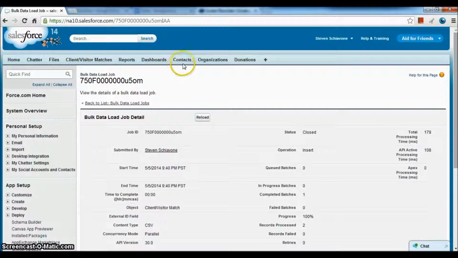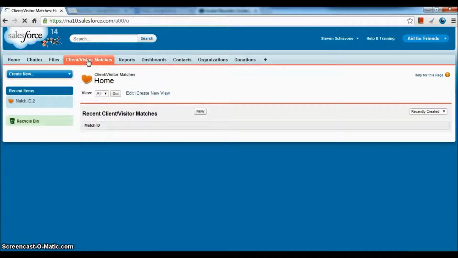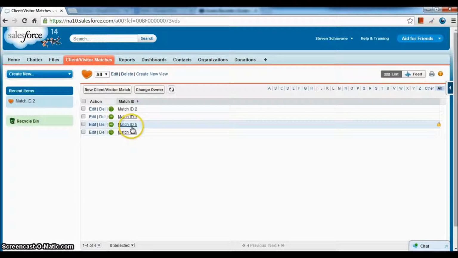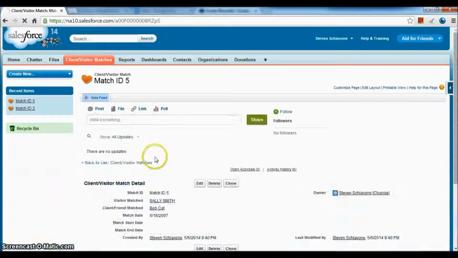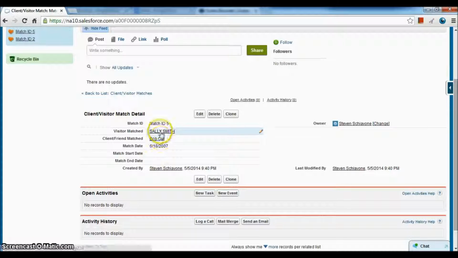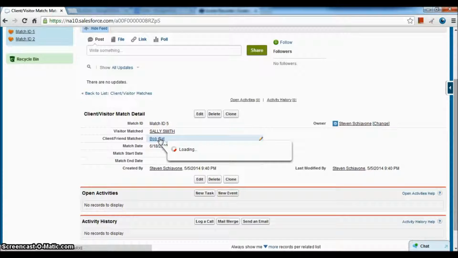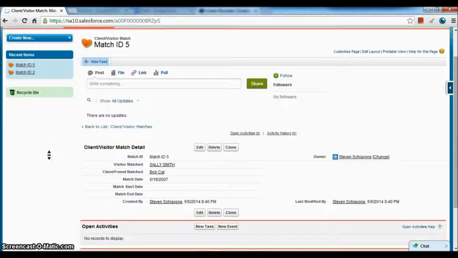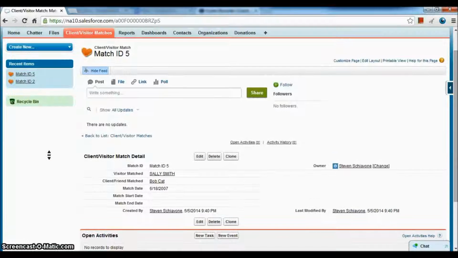And now we go to the client visitor match, and then we display all matches, and notice that we have two new records, which are match ID 5 and 6. If you click on it, it will show that these are the new client friend and visitor match that we have. So that is the tutorial for importing the client visitor match into Salesforce.